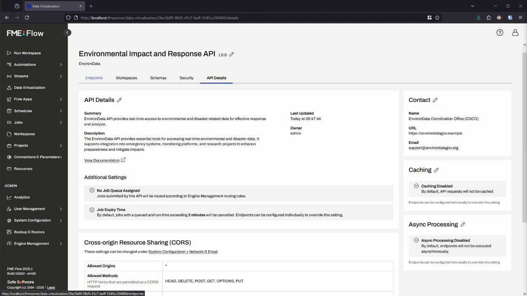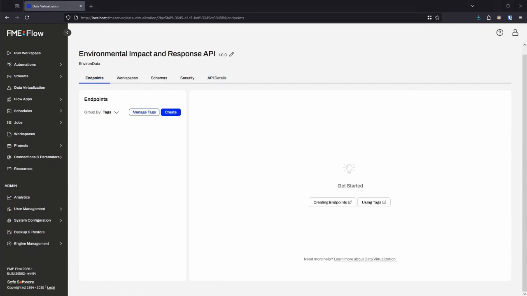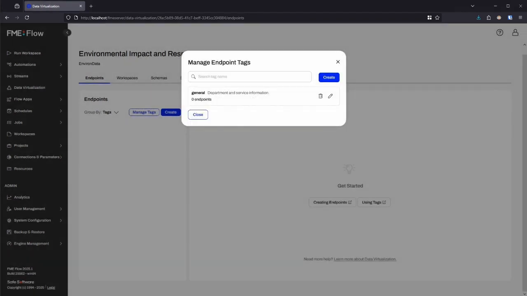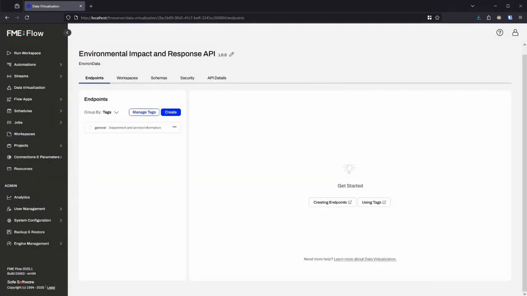You see the endpoint tab, so just click on the endpoint tab. First you need to create a tag in order to create an endpoint. Just click on manage tags and then insert a name, let's say general. Tags are features that let us group endpoints in the API.